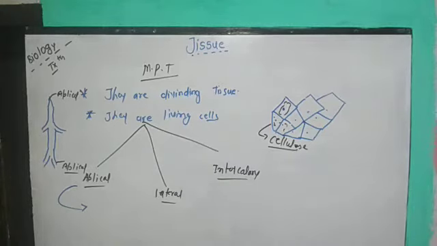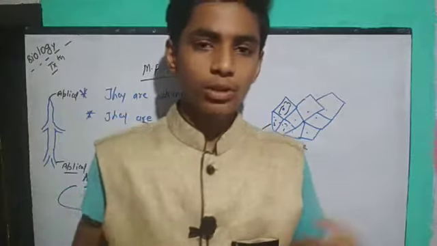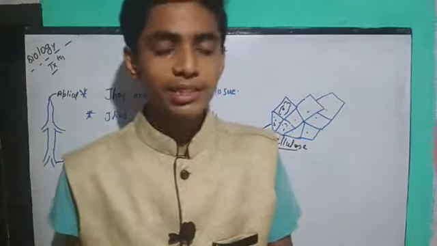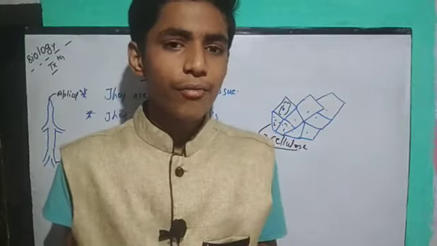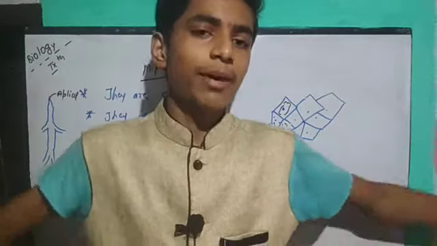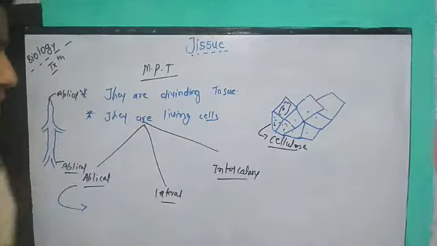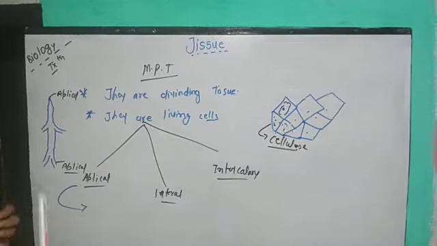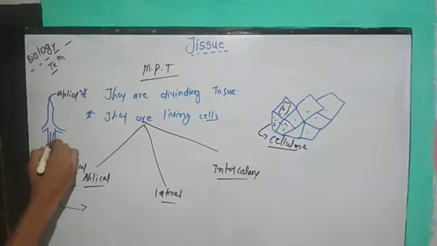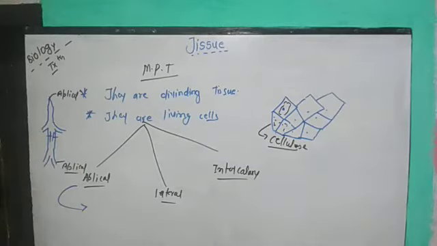Now let me tell you about the lateral meristem. Actually, lateral means sidewise growth. Here we are seeing upward downward growth, means vertical growth, but here we see that they grow sidewise, means in the lateral area, in both sides, left and right side. Here lateral meristematic tissues are present. They help in the elongation or thickening of the stem or any part of the body, but their main function is growth sidewise or laterally.